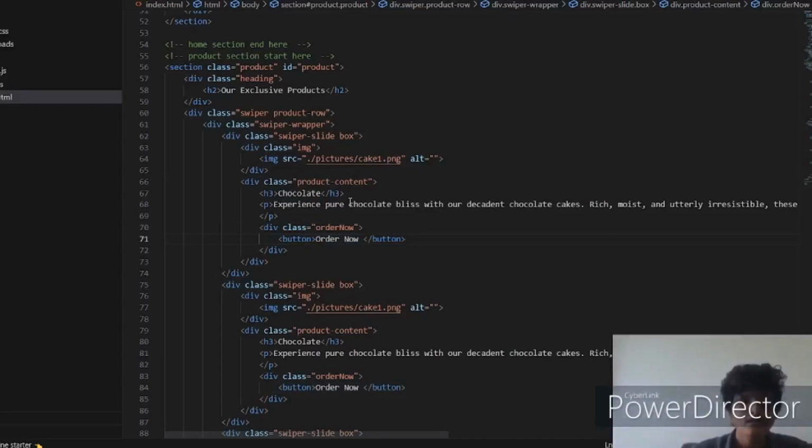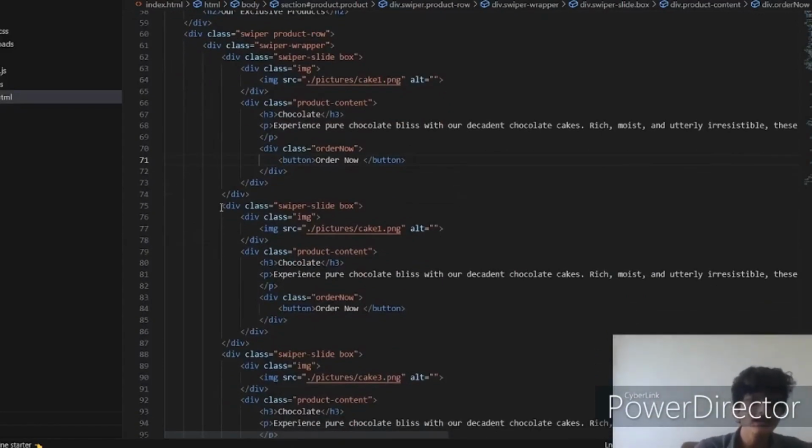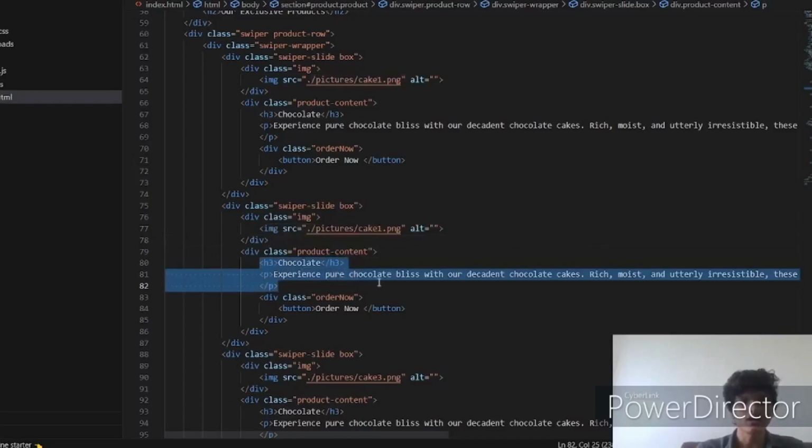So the same thing we are going to repeat for 8 divisions, because we are going to have 8 products here and there. So again we create the same divisions. We give the image, again another division, by using another division we give the text, which includes heading and the paragraph. Again within another division we give the order button.